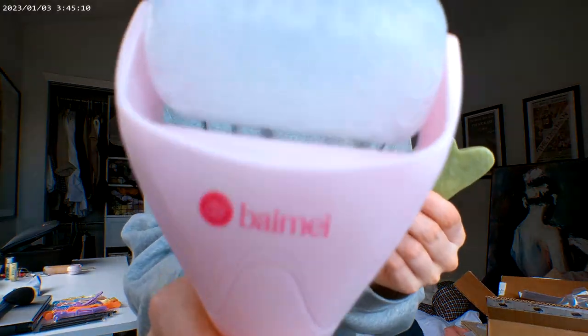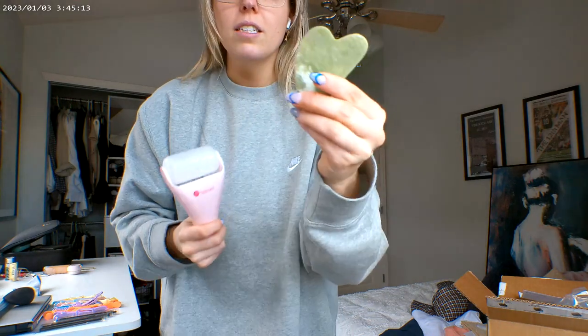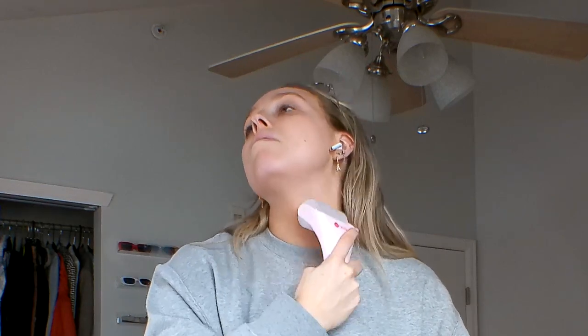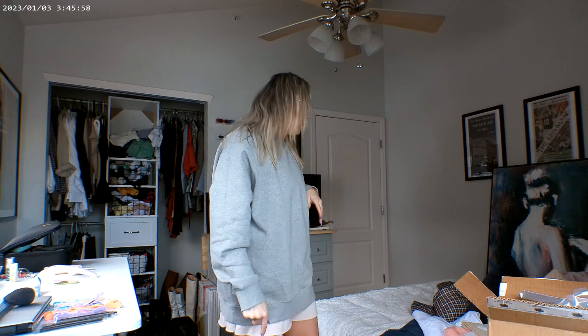I got this, an ice roller. Golly, I hate how freaking bright it is. A gua sha. Got these together off Amazon. $10. Oh, I'm so excited to use this. It's already been in the freezer. My glasses. Hold on. Whoa, is this how you do it? Probably not. Anyways, that's nice. And it came with a gua sha too. So I'm excited. Yay! Some more stuff just got delivered at the door, so let's see.